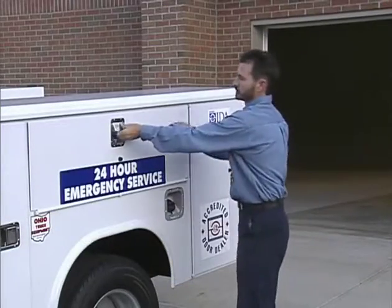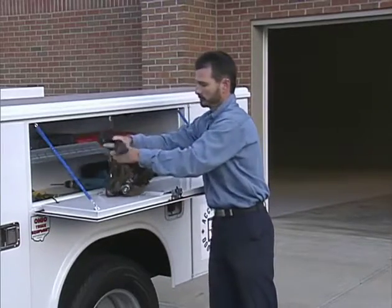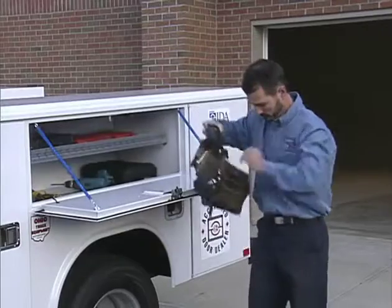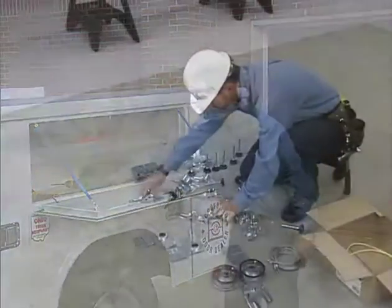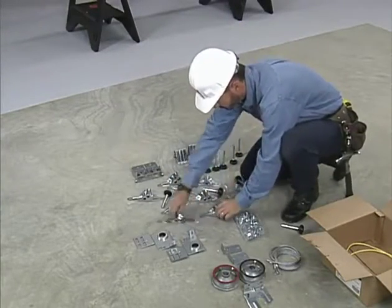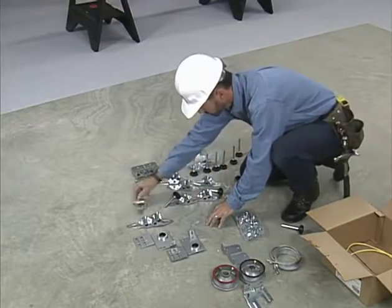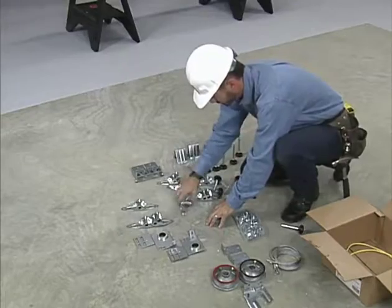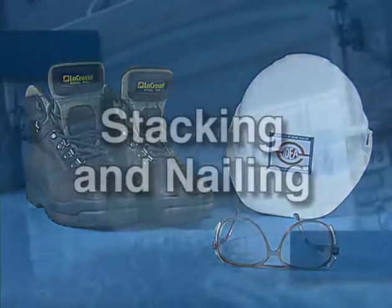Your tools are meant to save you time. Wear a tool belt and organize your tools so you know where each item is without having to search for it. This practice alone can save up to 20% of your time during the day. Take time to prepare and set up the job efficiently. Set out the hardware, separate the screws, hinges, and spring parts, and lay them out so that you can see them and move across the sections and back without wasting motion. For your own safety, always wear the correct safety equipment, including a hard hat, safety glasses, and steel-toed shoes.